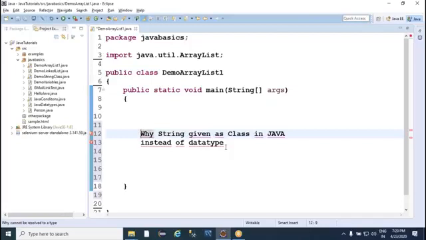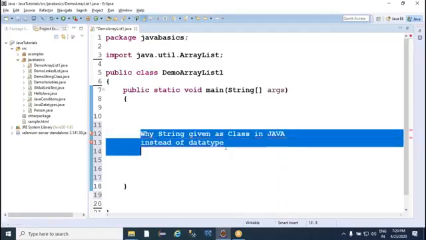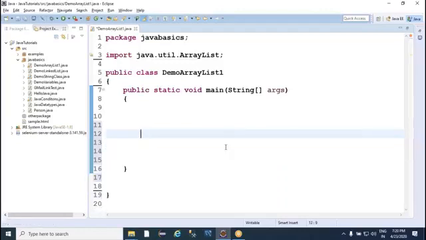If string were given as a data type like int, char, boolean, long, or byte, they cannot provide built-in functions. If a programmer wants to give built-in functions, definitely in object-oriented programming languages, a class must be created. So Java people created a class with the name String and provided all possible ready-made operations as built-in functions, like equals or equalsIgnoreCase or whatever.